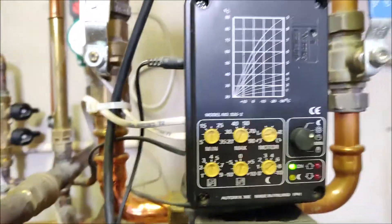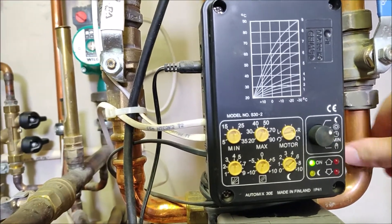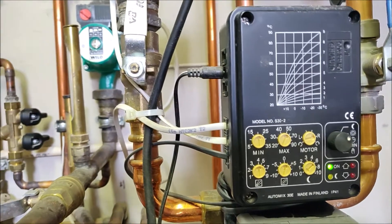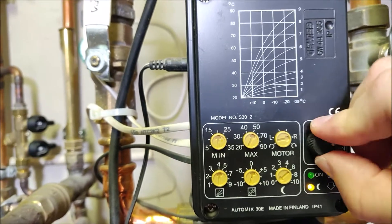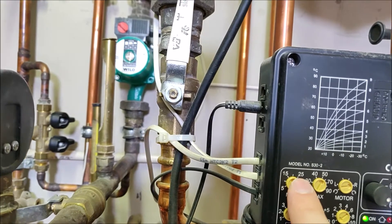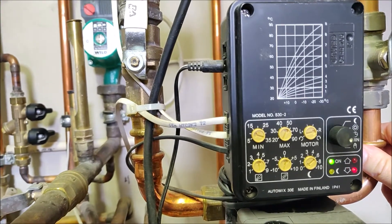It kind of should work that now when the outdoor temperatures are so hot it shouldn't push out any hot water into the system, but I still like to make sure that I don't get any hot water into the system during the cooler nights which still occur sometimes. So in order to do that I set this control switch over here to minimum mode. Now it will be just controlling the temperature with this minimum setting which is now 20 degrees. That should be okay but I still like to make sure by turning it to 10 degrees, so then it's not pushing any hot water into the system.